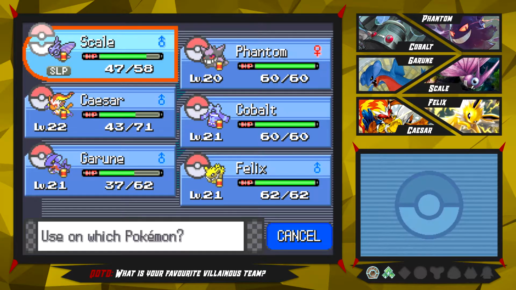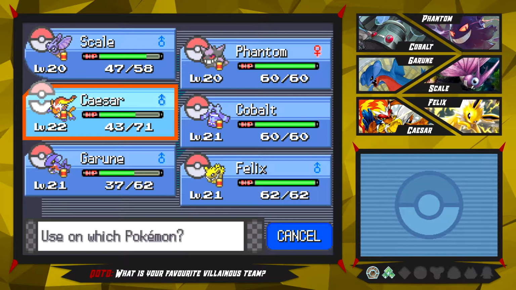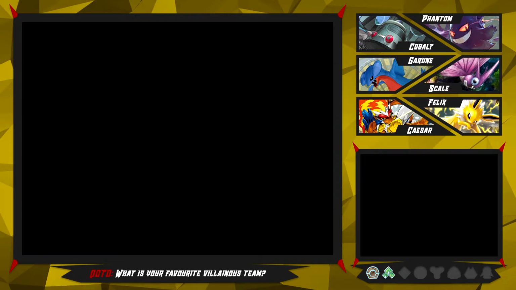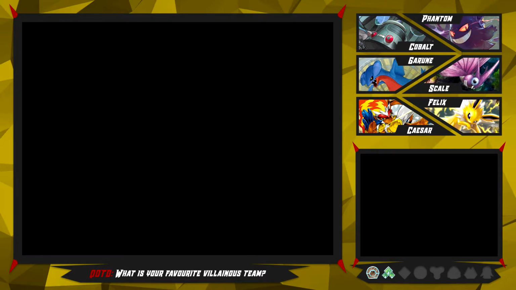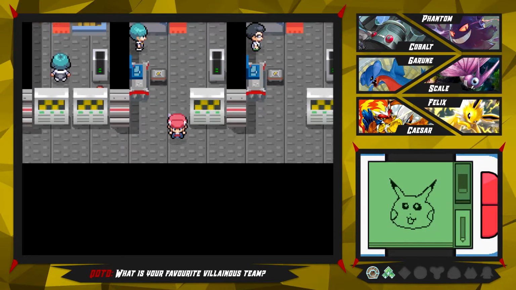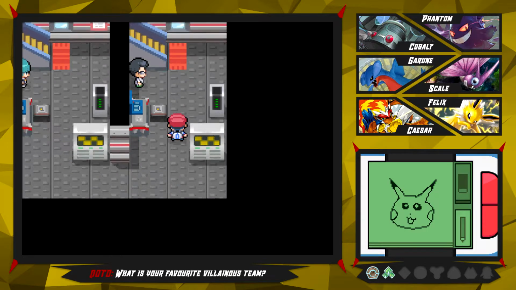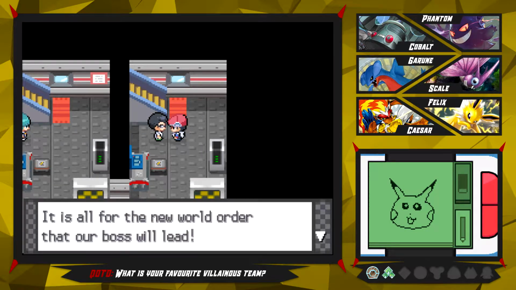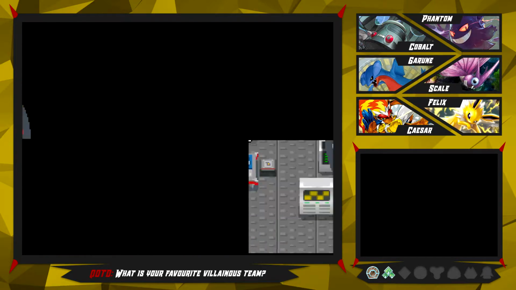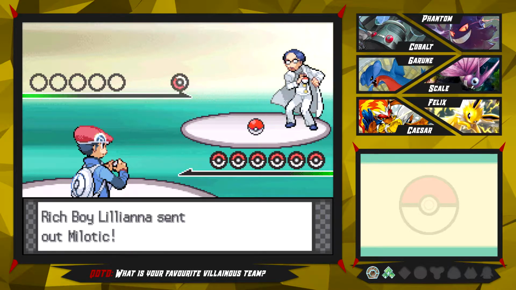Let's use this Awakening though, use it on Skill and use some more potions. Yeah, I stocked up on items, but we're already running low because I really had a little amount of cash. I think this is fine, let's preserve our other potions and actually let's take the incorrect path first and battle this scientist, I think, first. I mean, he looks like a scientist, he has the white coat, has the glasses. I'm kinda stereotyping right here, but no, he isn't a scientist, he's a rich boy apparently.